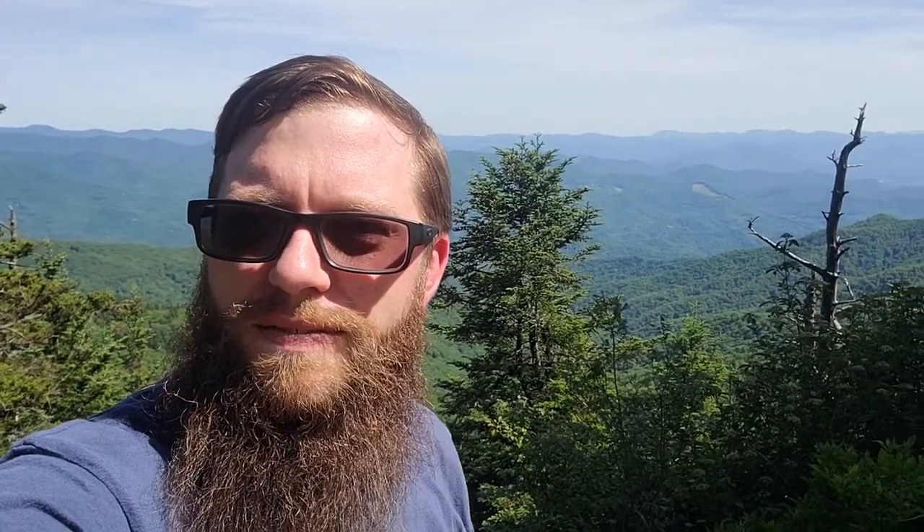We made it up to the top. Got a wonderful view up here. Not too many people up here today. It was around 90 degrees, a little hotter in Asheville, and it's a cool 75, 76 degrees up here on Water Rock Knob — a great way to escape the heat and take in a beautiful view.